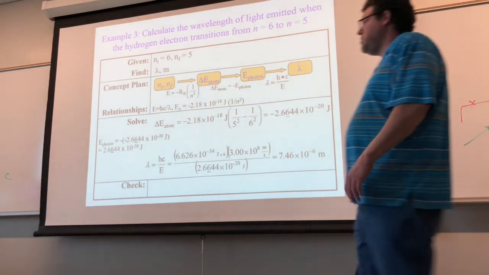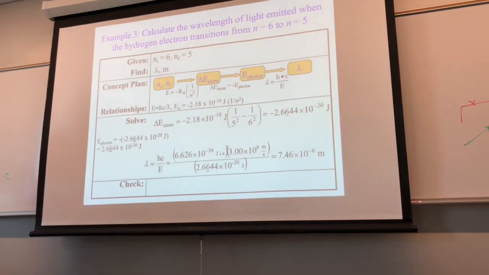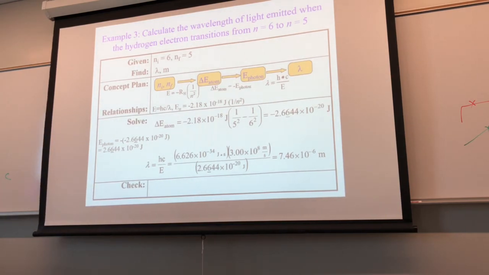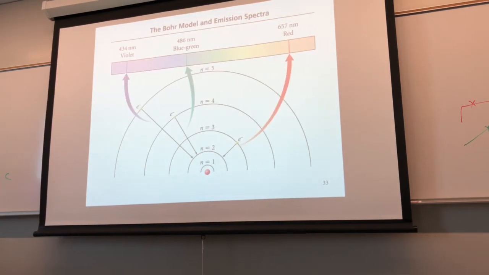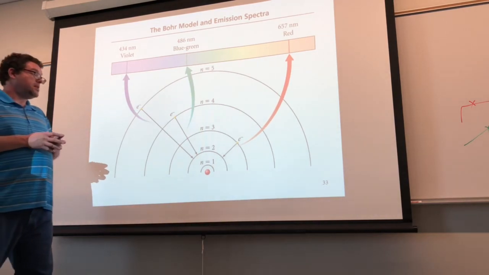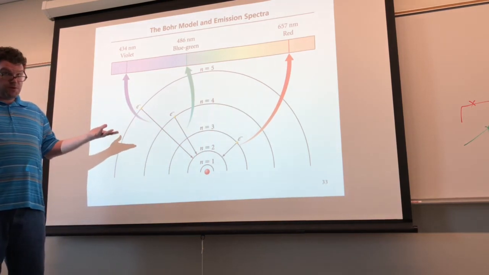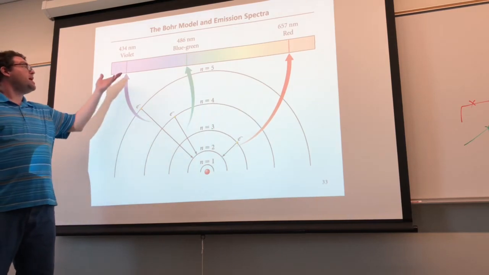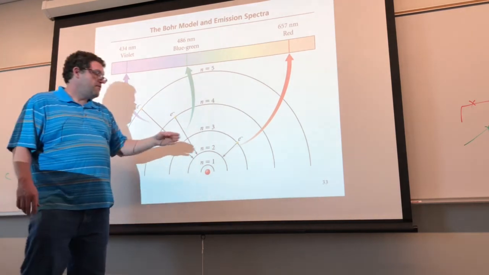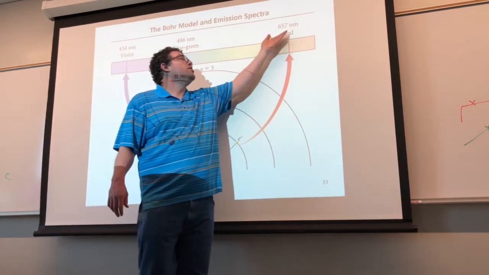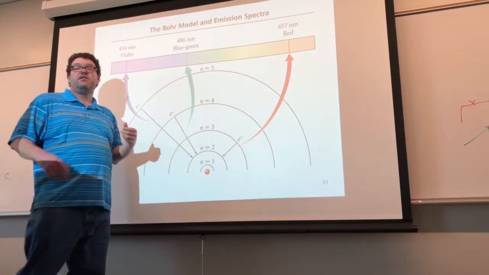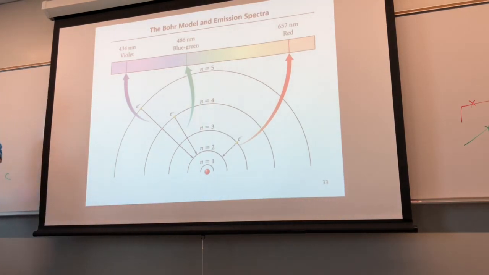All right, now I know that this makes everybody want to throw up when they do this problem, okay? So the next question is going to deal with the conceptual aspect of this. Which is what I said a moment ago: if you are transitioning further away, there's going to be more energy released, correct? And that means the wavelength is going to be smaller than if you have a transition that's closer together. You're going to have a larger wavelength because it's going to have less energy associated with it. So that's what you've got to remember. The bigger the wavelength, the lower the energy.